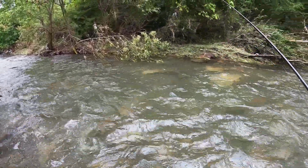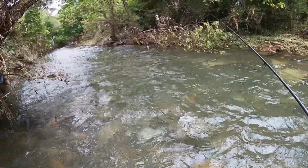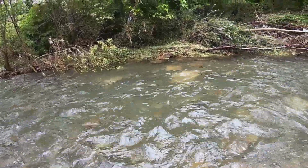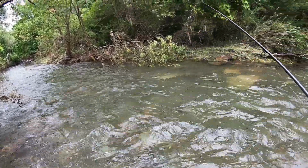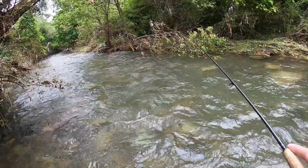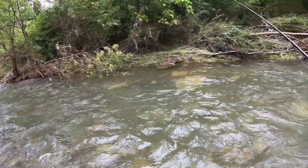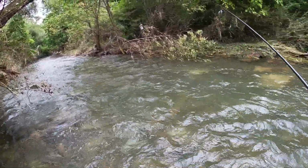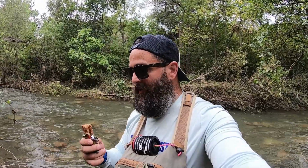I feel that's very important. Matching the hatch is too, but I'd rather present it perfectly than have a perfectly tied fly, if that makes sense. I mean, you want your flies to look good, but you got to present them well. You spend a lot more money on presentation than you do on appearance. You're always buying the stronger, thinner line, the tungsten beads. That's all for presentation. Although appearance does look good, you want to taper the body right, but I gotta eat too. These fish are eating so much, they're making me hungry.